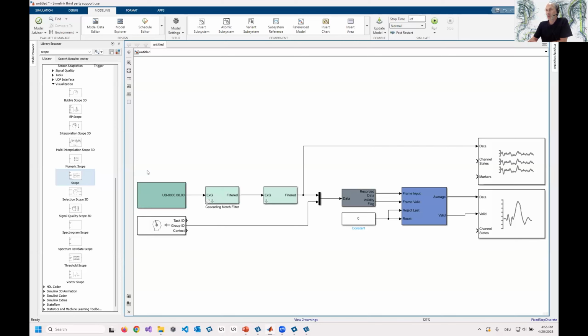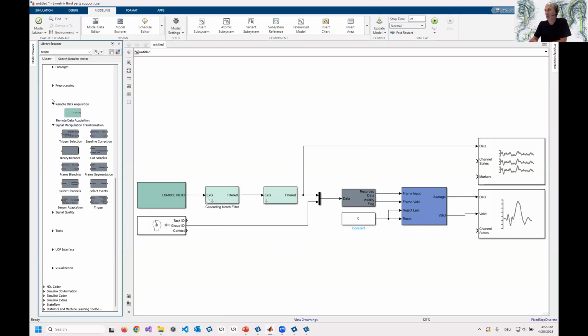Then Johannes is asking, do you have a Python or C API that you can funnel the data into using HiSys? So can you stream from Python into HiSys or the other way around? Not by default, but we have Lab Streaming Layer interfaces. So using that, it's very easy to stream data into some other framework. g.HiSys comes with LSL and the UDP interface, so you can just stream the data or also features that you're extracting to other applications.